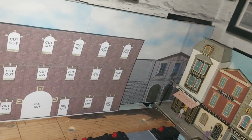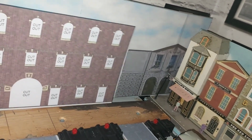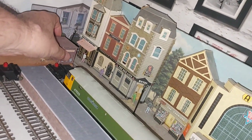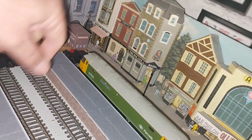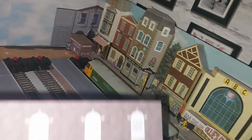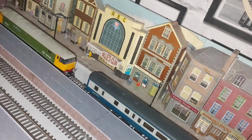And then I'm going to add either end of that building using parts of the kit. I think that's going to go there. I'll maybe add a wall there. Maybe put that there. I'm not sure yet what I'm going to do with that little piece, but we shall see.